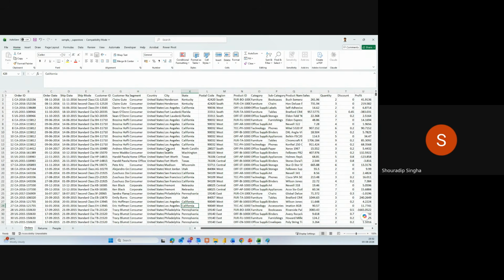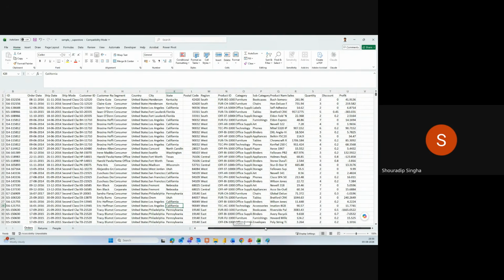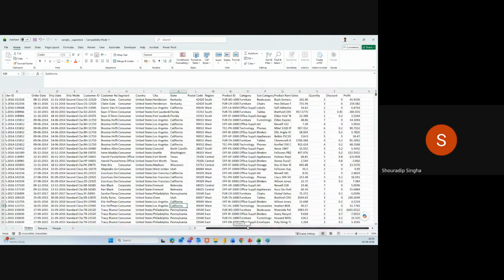So can you tell me, out of this entire data, this is the orders table that you see with several columns. There are a lot of columns over here. So which are the columns over here? If you have an understanding or any guess, what is qualitative data out of it and what is quantitative data? Any guesses over here?